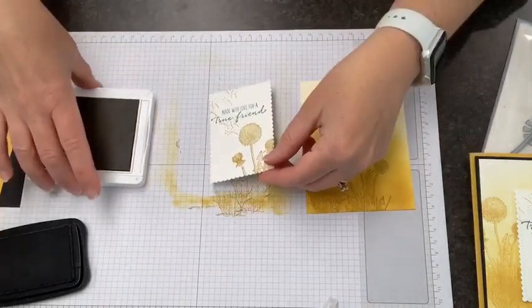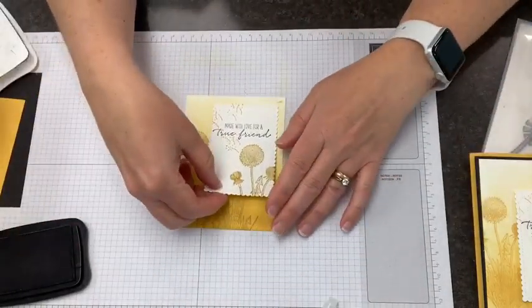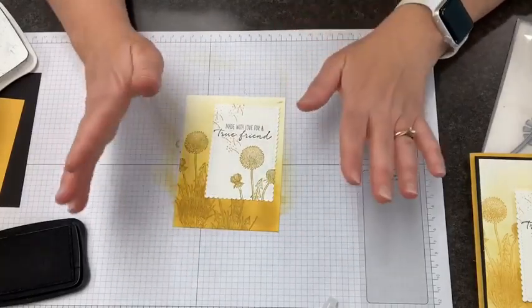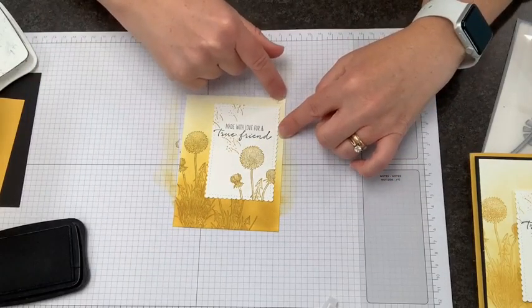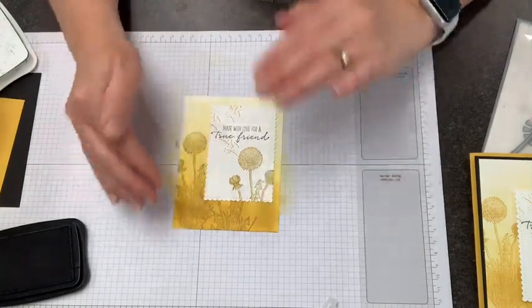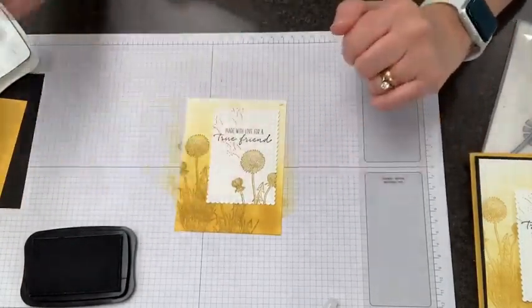Oh yeah, Trish says I need the B up there. The color lifter, Cindy. Oh, so color lifter is great for alcohol inks. Cindy's asking about the Stampin' Blends color lifter, the square marker. It won't pick up the color from the ink pads though, because it's a different material, alcohol versus ink. Yeah, good idea though. It would certainly help if I had made a blob accidentally with my alcohol markers.